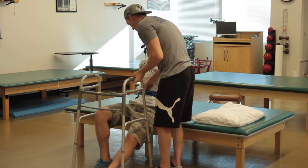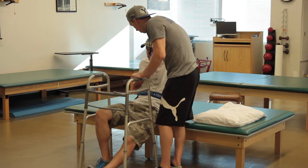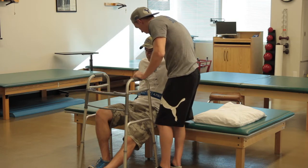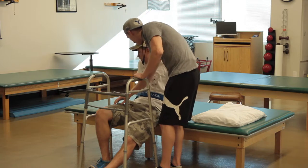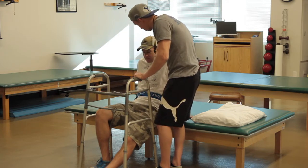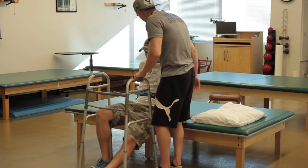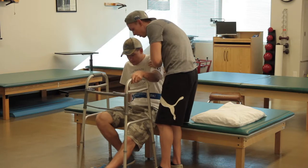Now what I'm going to have you do is push up. You're going to use your right arm a lot, and then you can use your left arm. You're going to push away to your right side, and then use as much power as you can here on this right leg. You want to make sure that this left leg stays straight as you stand up. And I'll be here at your side to help you out as much as you need.